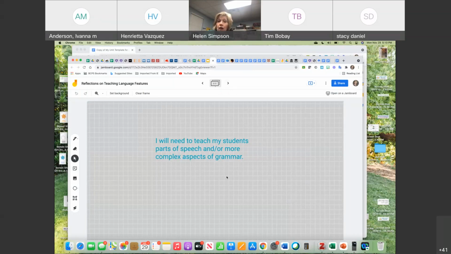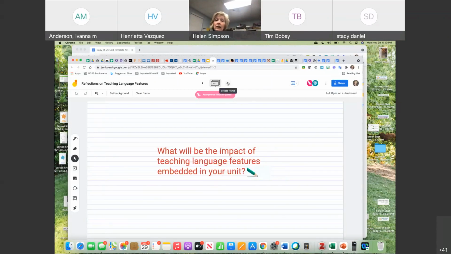The second frame: I'll need to teach my students parts of speech and/or more complex aspects of grammar. How do you feel about that? And it may well depend on what grade band you're teaching. And then finally, what would the impact be of teaching language features embedded in a unit?